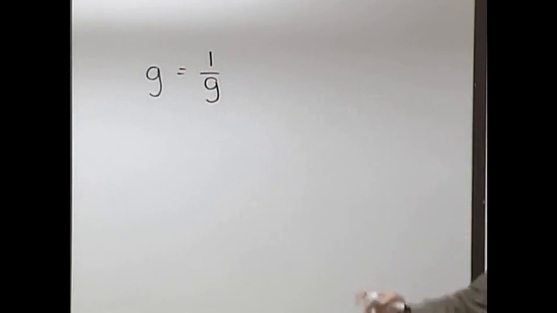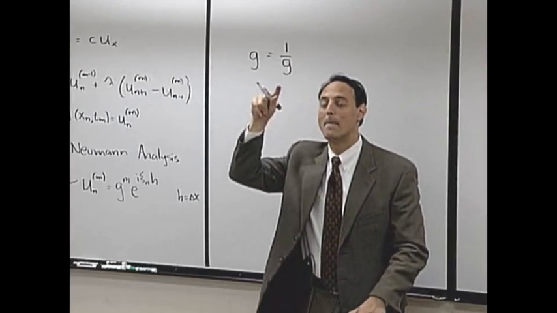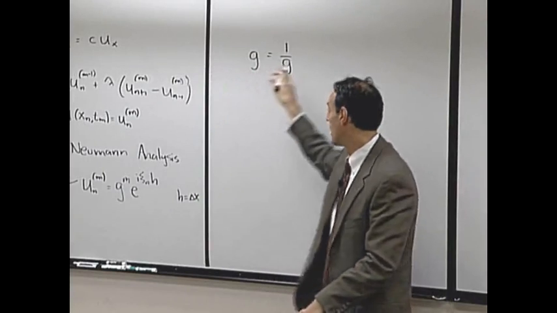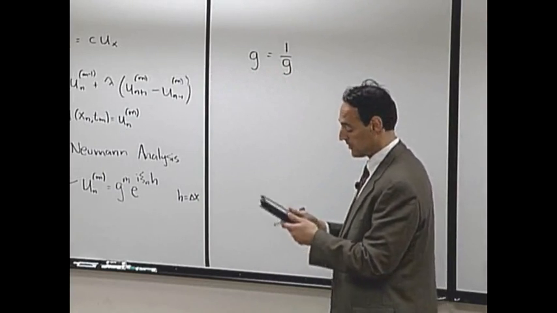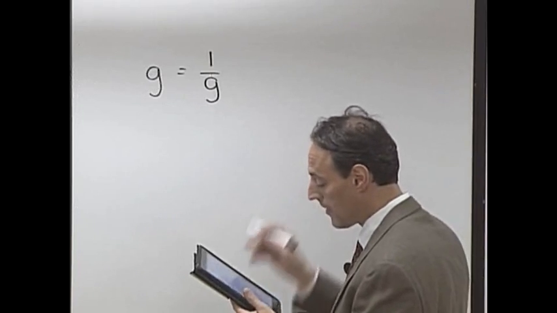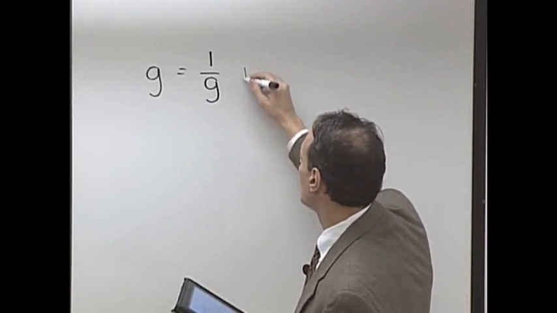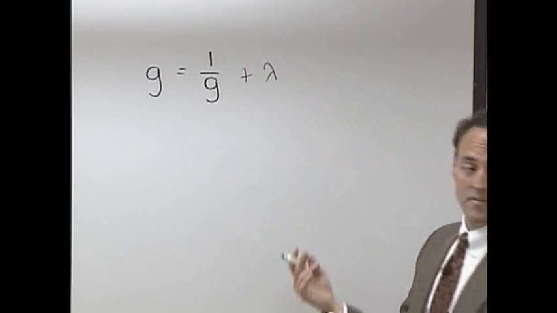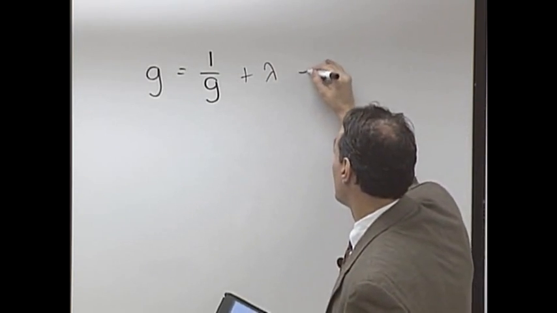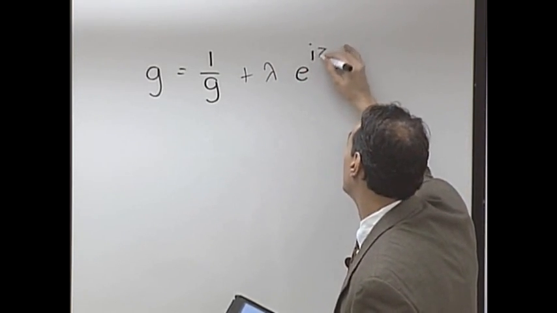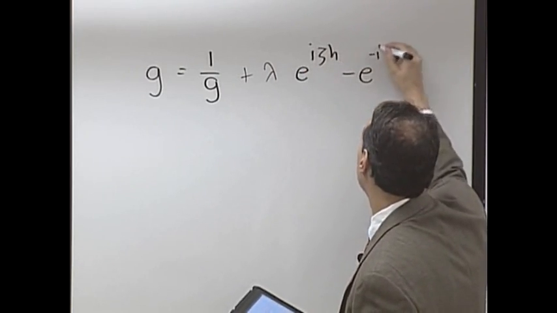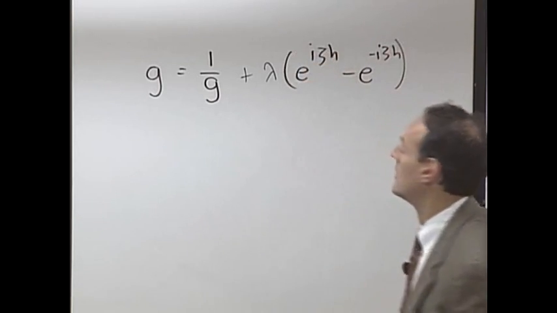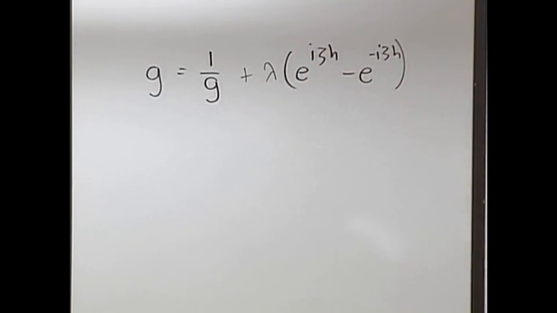Look at that, a G. A 1 over G. Why do I get 1 over G? Because that was evaluated one time ago at G of M minus 1. And I just divided by G of M, so I get that. See, it changes the structure right away of how G is going to behave in the system. And plus lambda. And since I already divided by G of M, the only thing I got left over in here are things like e to the I zeta h minus e to the minus I zeta h. That's after we do some algebra. That's what you're going to get, just using the same steps as before. Okay?